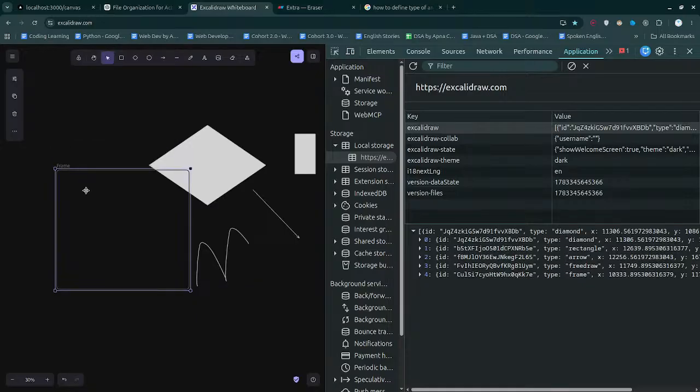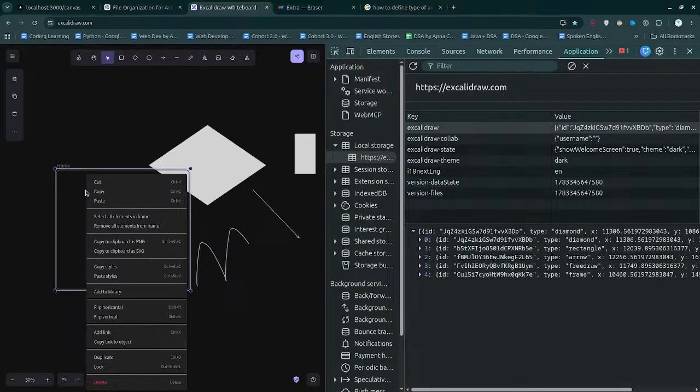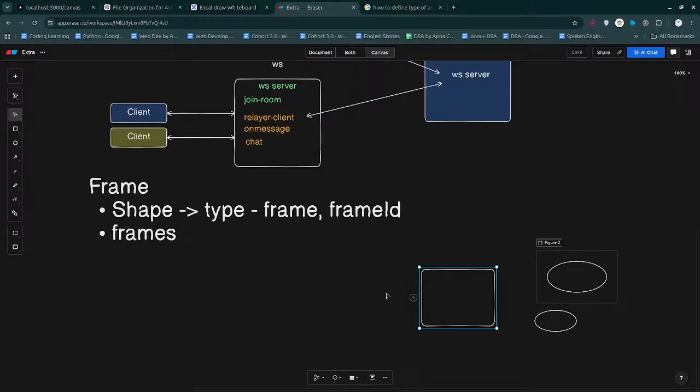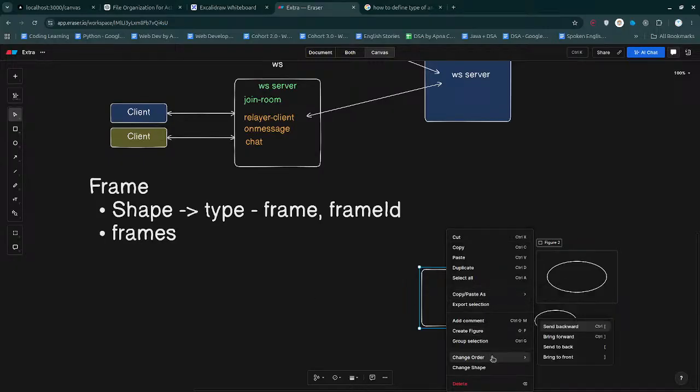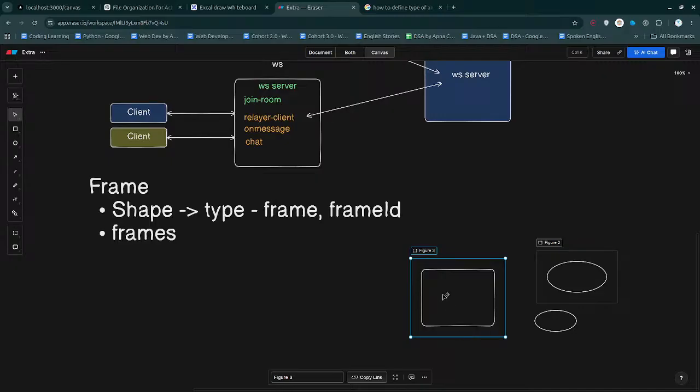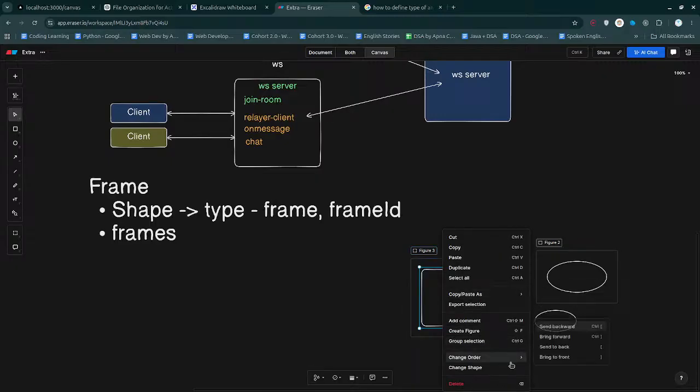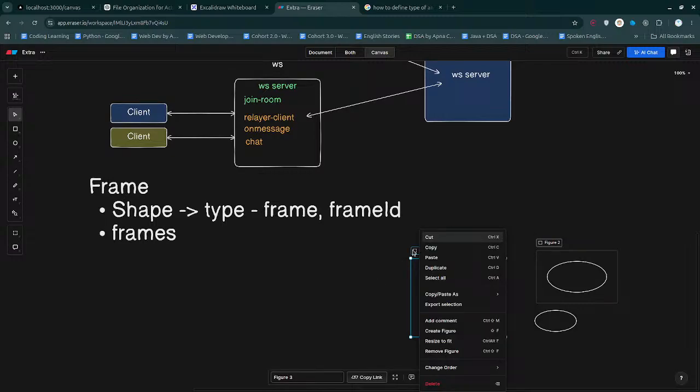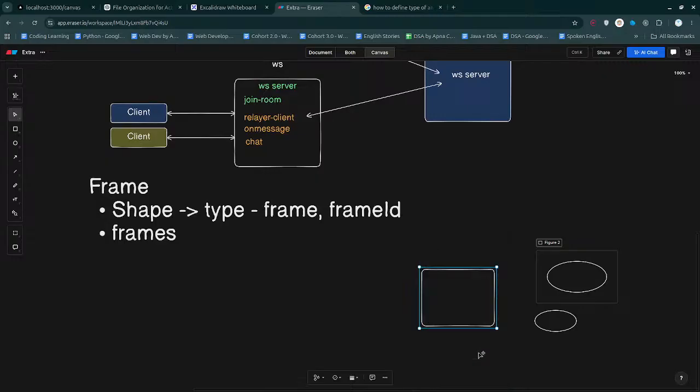That would be the simplest thing, right? Remove the frame itself, because that's the same thing we have here. So we can create a figure. Once the figure is created, we can remove the figure. So this way the figure can actually be removed as well.